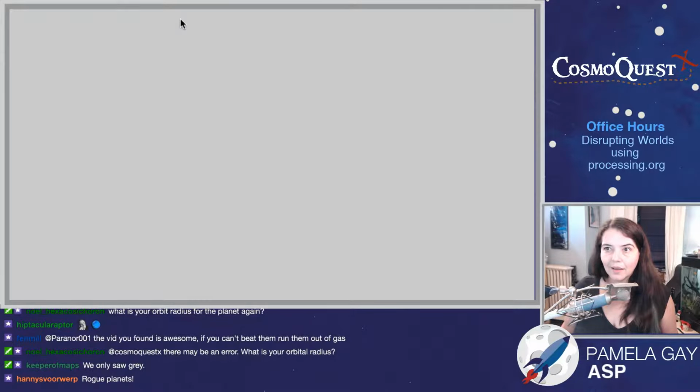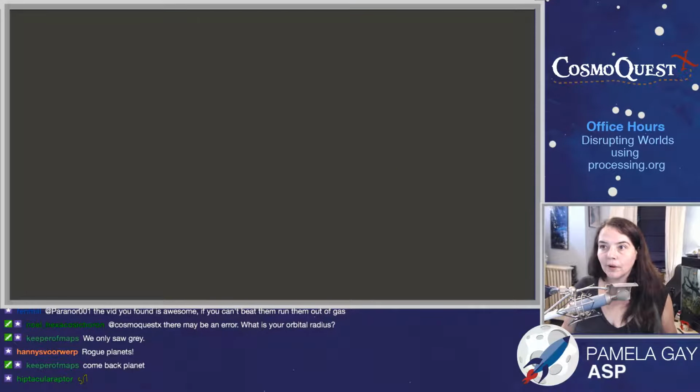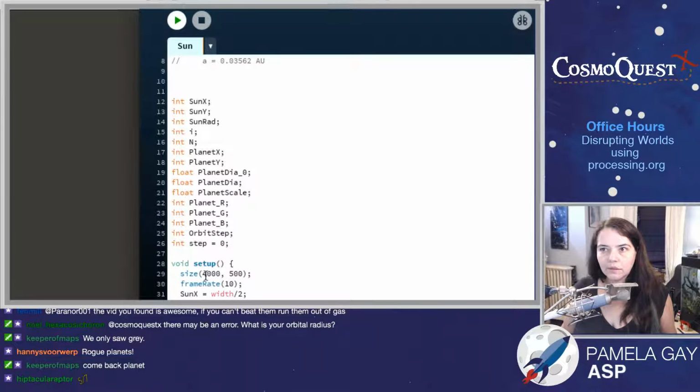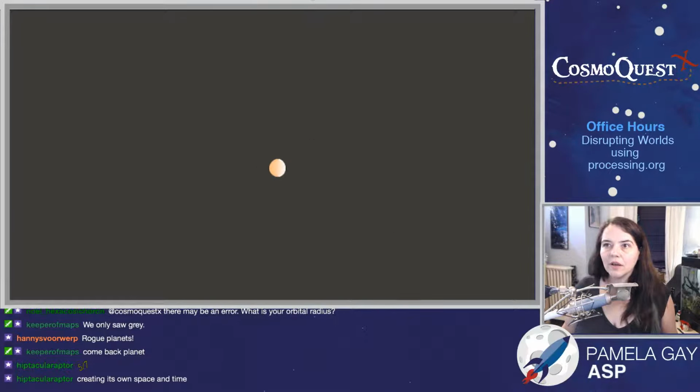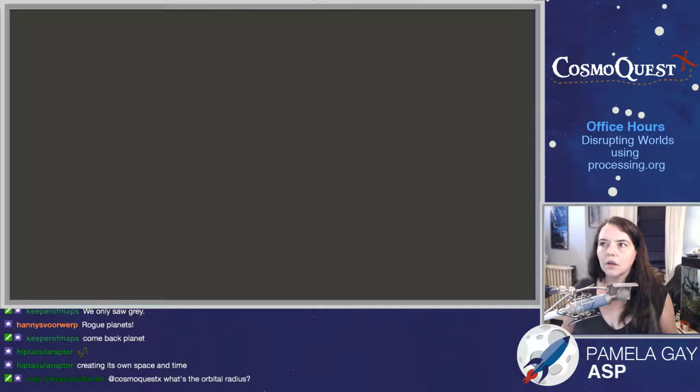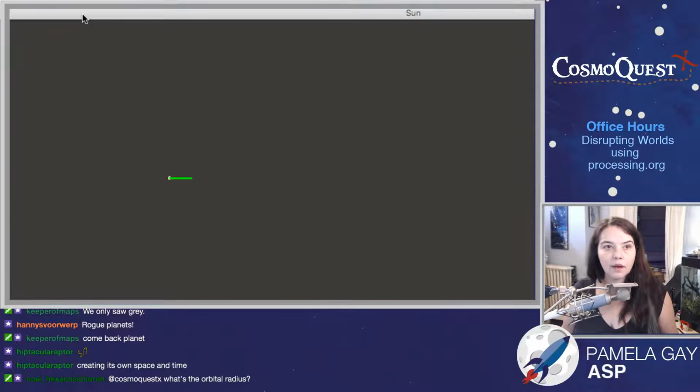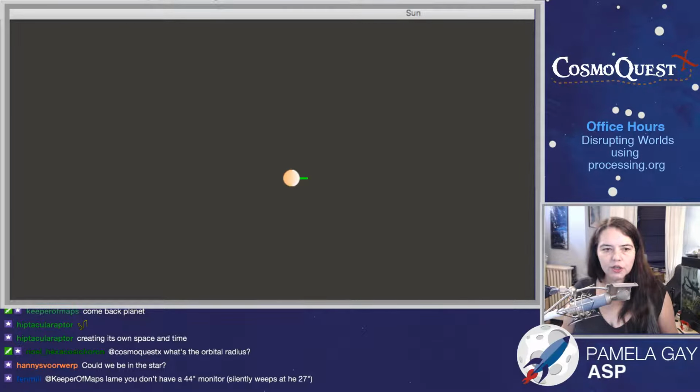The moral being, my screen is only about 4,000 pixels wide. Okay. Zoom! My screen is apparently not 4,000 pixels wide. How big is my screen? Or more to the point, how much is it scaling things? Because my screen is a 4K monitor, so that should have fit. There we go. Why isn't it drawing a star anymore? I'm confused. I now have a much faster moving setup that ate my star. The orbital radii should be 32 stellar diameters. I don't think we're in the star.